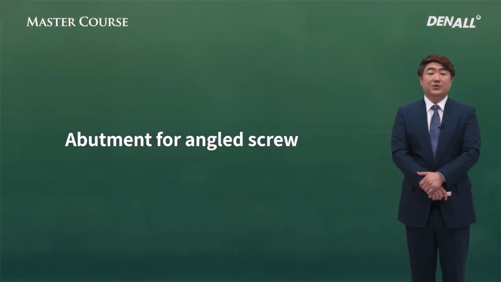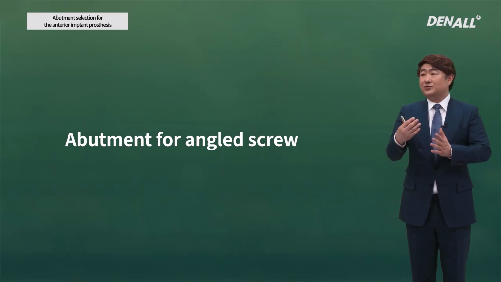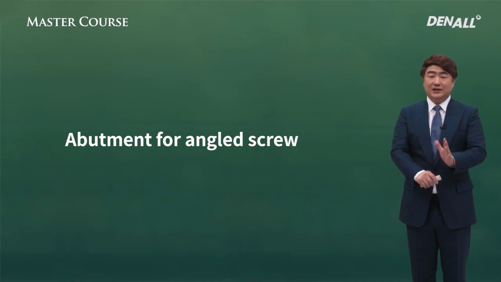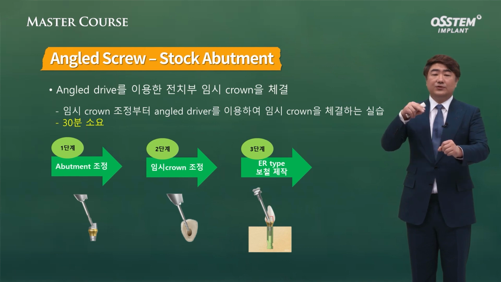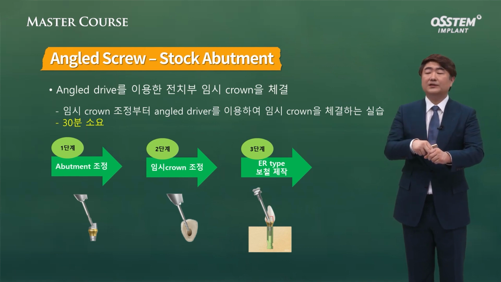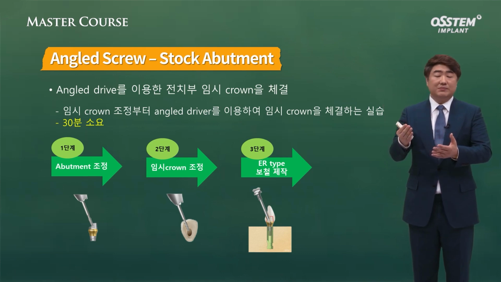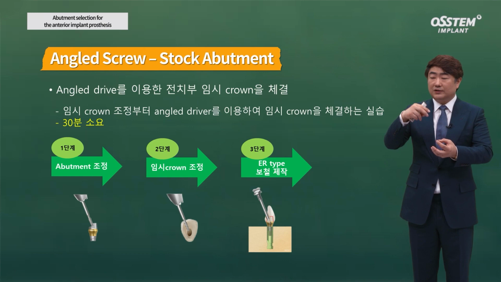Next, on the anterior side, if it's the ER type, which has retrievability, and you want to use that, then of course you can deliver on the palatal side and it will be okay. If not, you have to use an angled screw. And for an angled screw, the screw hole in the abutment needs to be a bit angled. So manually you have to do a bit of cutting, especially for a stock abutment. And depending on where you cut, you also have to create a hole in your prosthesis.